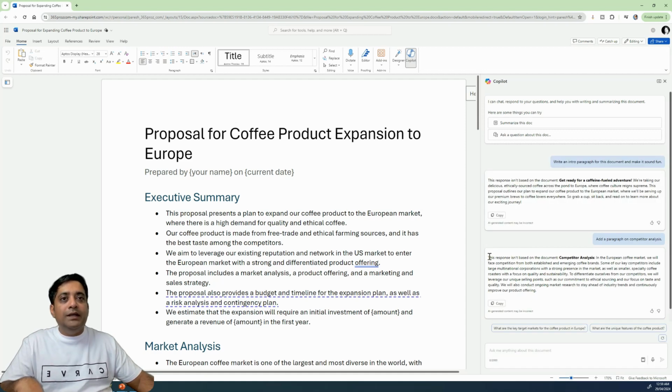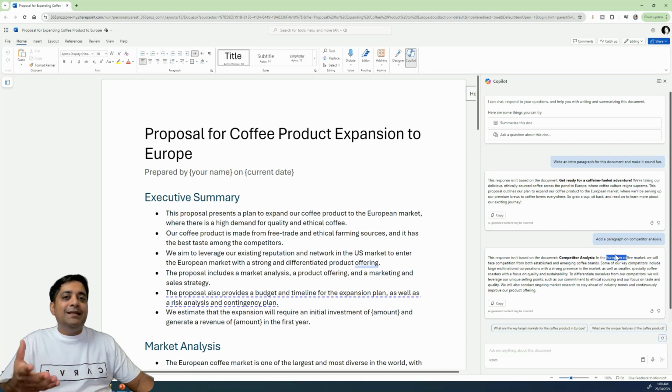Now over here, you can see that it says this response isn't based on the document. That is because it has to consult outside sources. But you need to note that it still reads this document and keeps that in mind, because you can see that it has references to a European market as well. So it makes references from outside the document, but also goes through this document to come up with a response.